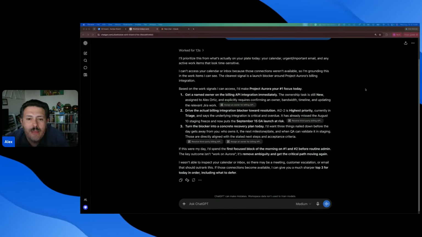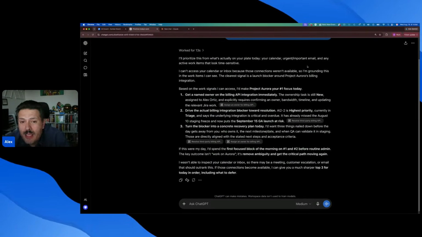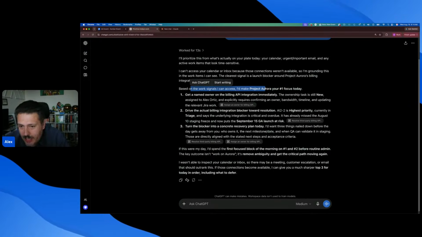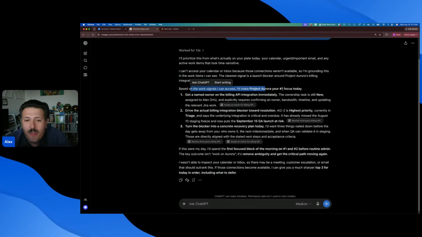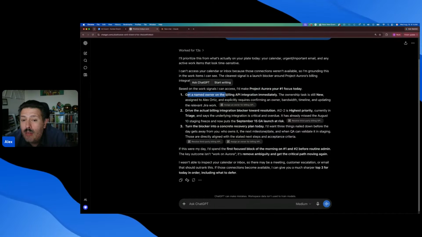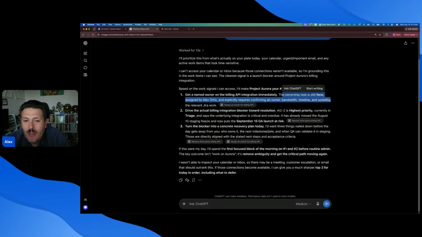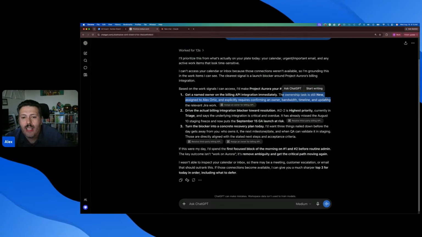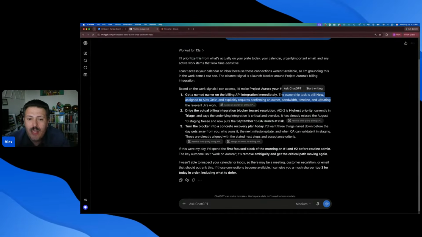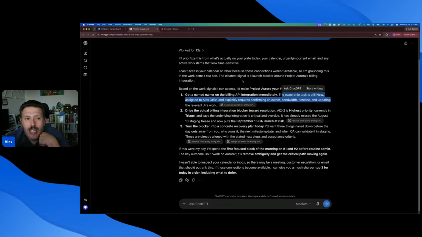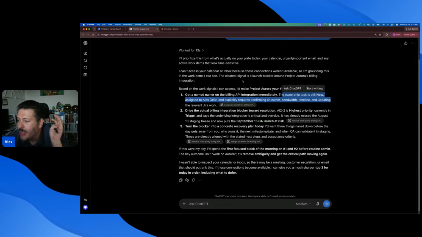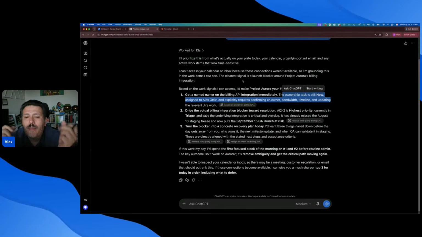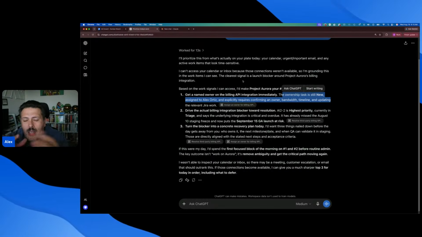All right, folks, as you can see here, it couldn't get to my calendar, but it was able to find Project Aurora, which, if you've been on my trainings here, you know is the thing that I'm working on in Jira. And you know that I need to get a named owner on this billing integration, right? If you remember, these are conversations I've been having with Rovo over the last few weeks that we've been working with AI and with Rovo inside of Jira. I didn't have to tell it any information. I didn't have to give it any extra context. I didn't have to do anything extra other than connect ChatGPT, which I'm going to show you how to do today, with Atlassian MCP, Atlassian Rovo MCP.